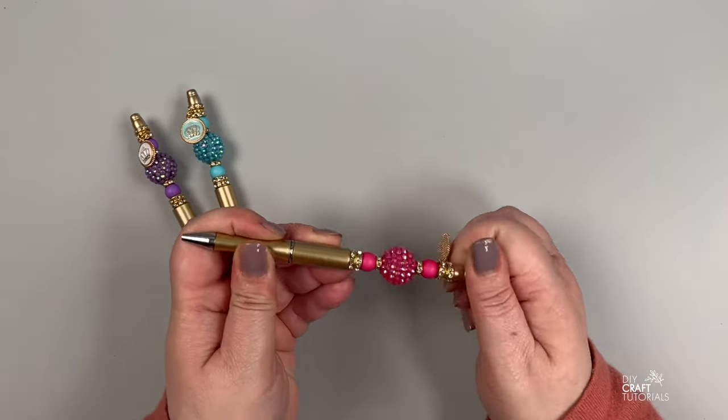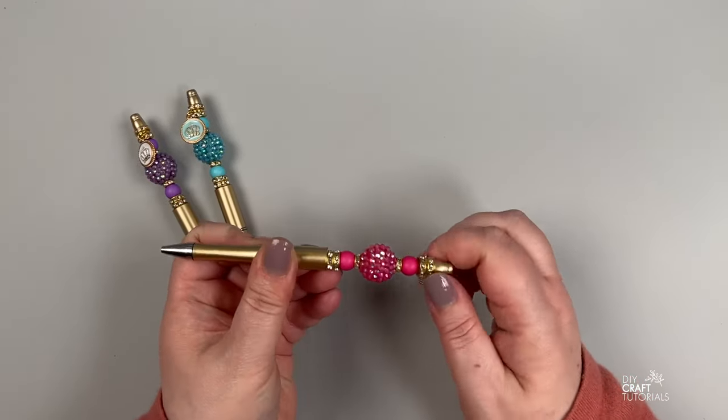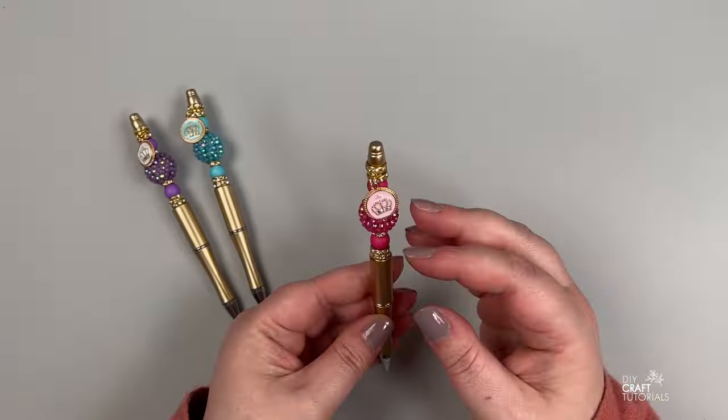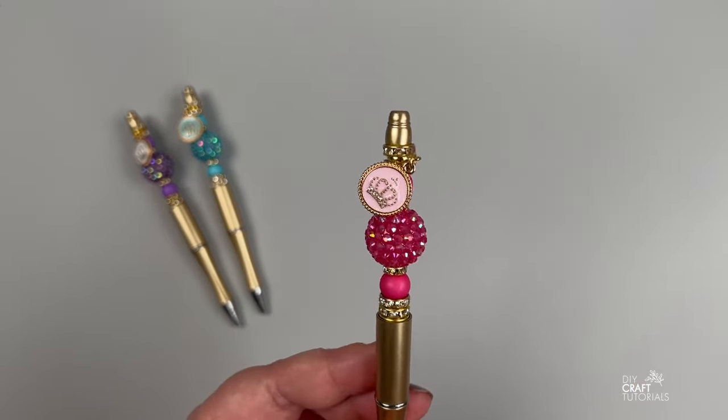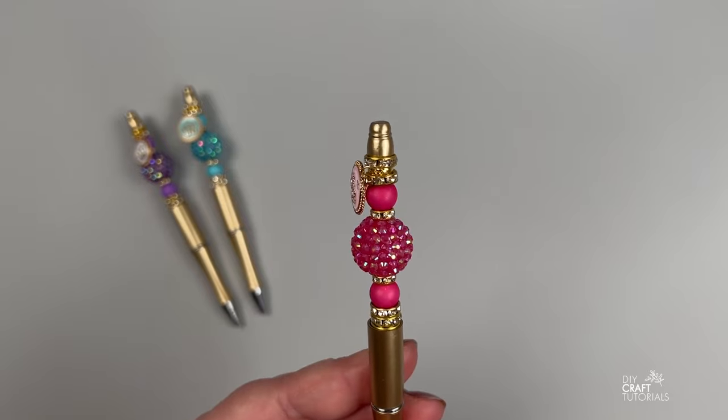Screw the bar back onto the barrel. I promise it will fit. Now let's do a fun time lapse of the other designs.